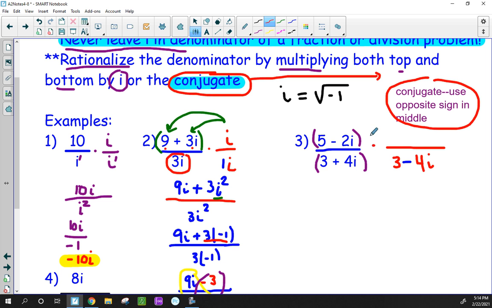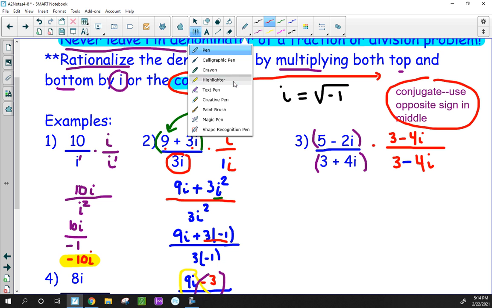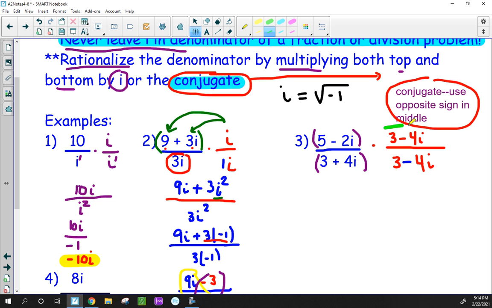Remember, we're trying to mathematically get rid of the i. So you're going to multiply by the conjugate. Whatever you put on the bottom, you must put the same thing on top. Okay, remember, third time today, that when you do that, this part that I am highlighting right now is exactly the same thing as 1. Anything divided by itself is 1. Multiplying 1 by any problem is not going to change the problem. Now, yes, it's going to look entirely different, but it's not going to change the value.